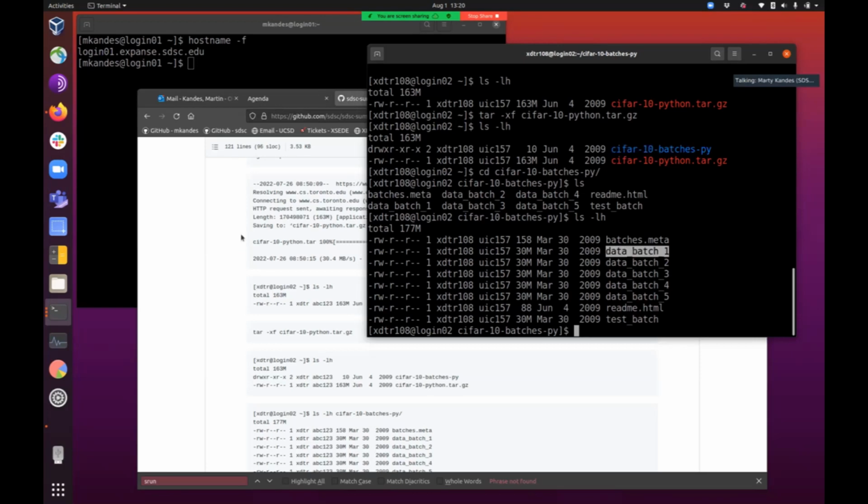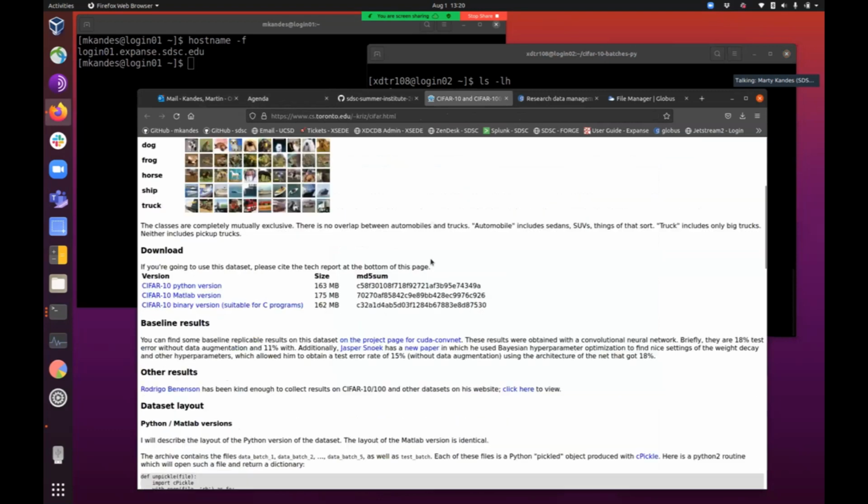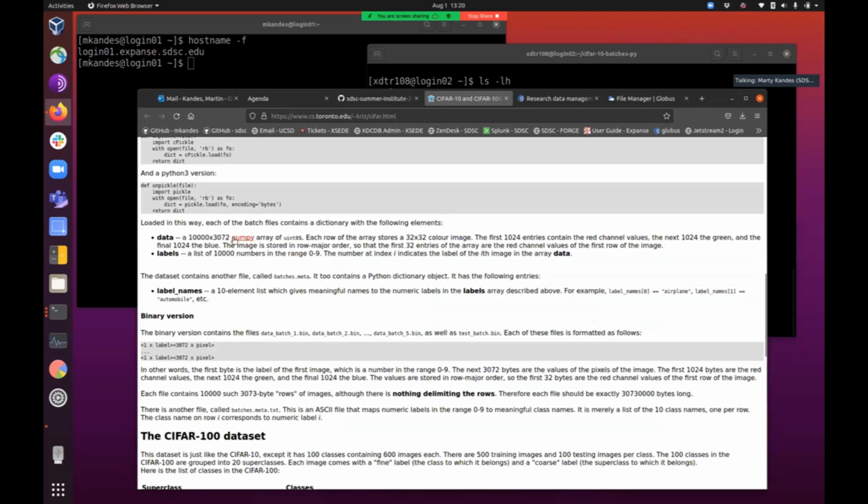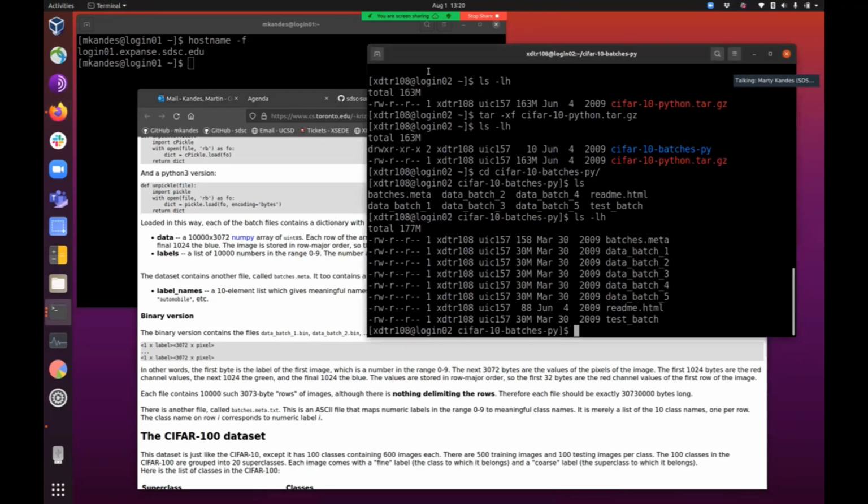And you can read about how to work with the different files and how the data is laid out. It's all in NumPy arrays, with different parts of the array being the image for green, red, and blue. And if you want to work with it raw in Python, all of the data about the data is in the description here. But we're not going to use any of that. It's just a matter of playing around with a few example files here.